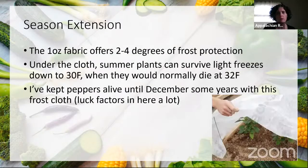So the 1 ounce fabric that we give out offers 2 to 4 degrees of frost protection. So this is for summer plants like peppers and tomato. Well, probably not going to be able to fit a tomato under one of these hoops, but you can fit peppers under them usually. This means that these summer plants will be able to survive light freezes under cloth, something down to say 30 degrees, when they would normally die right at 32 degrees. So that gives you a couple degrees of protection. And there's definitely some years when I've kept peppers alive until December. And that's, again, lots of luck that you don't get a hard frost before then.